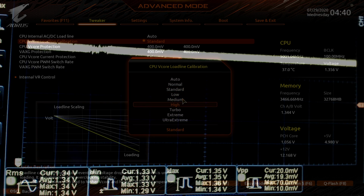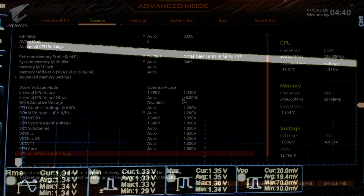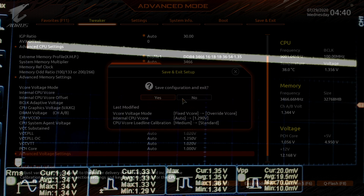Well, okay, it's not true that you have to use standard, but if you start using the higher LLCs, there's no benefit to using override mode, and you shouldn't adjust LLC. Auto, normal, standard are fine. Anything other than that, not fine. So that's why we're using standard LLC. We're going to punch in 1.29 volts.